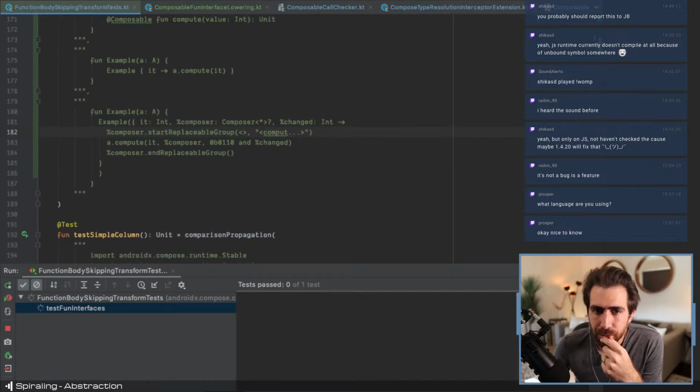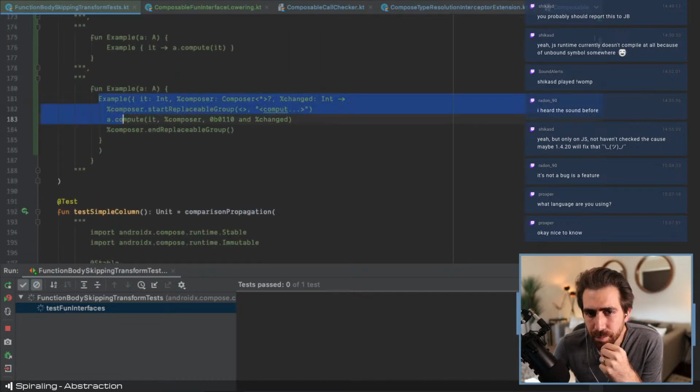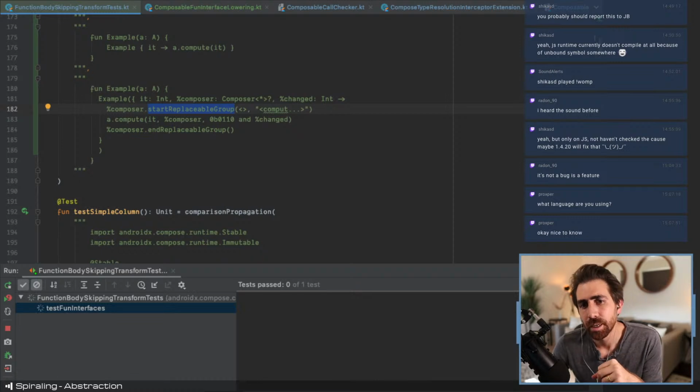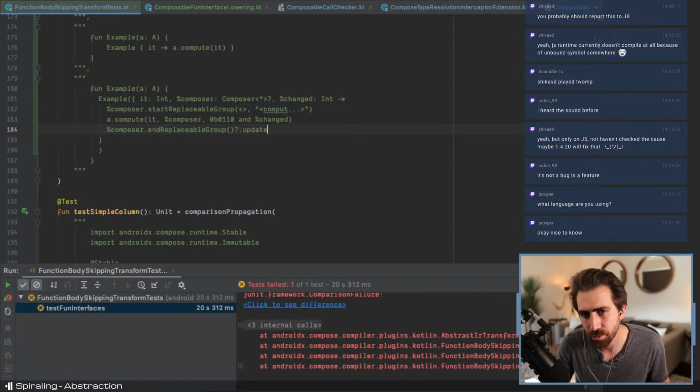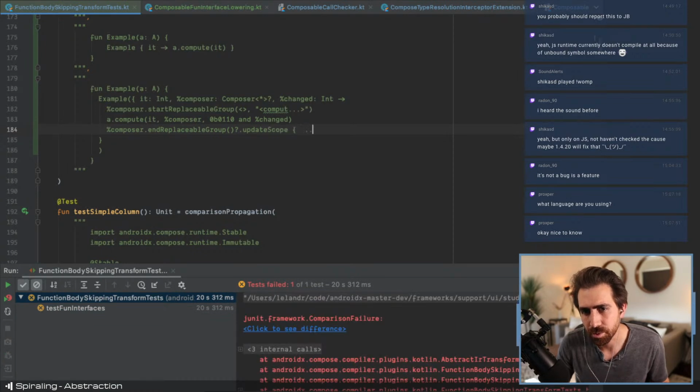What we should see here is basically this, except this will be a start restart group, and then it'll have an update scope with some stuff in it, right?